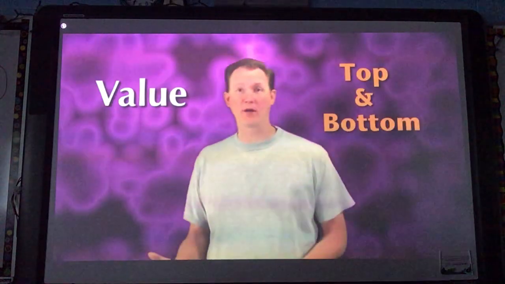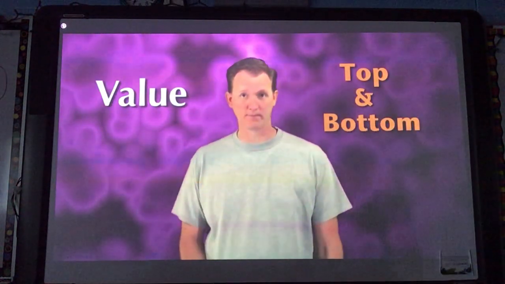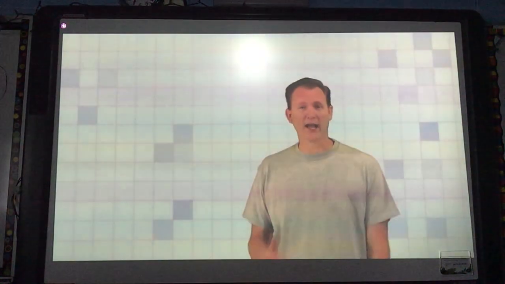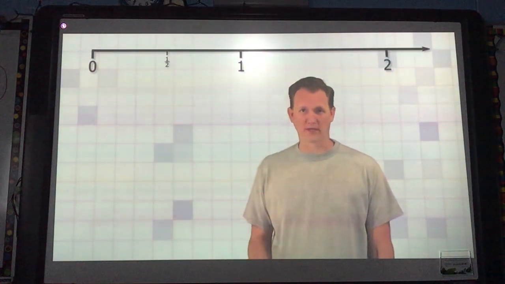Now that you know that fractions are special numbers written like division problems, we're going to learn about some different types of fractions and where they're located on the number line. Because fractions are division problems, their value depends on the top and bottom numbers and the relationship between them. There are a few basic rules about that relationship that will help us estimate the value of a fraction and know about where it should be on the number line.